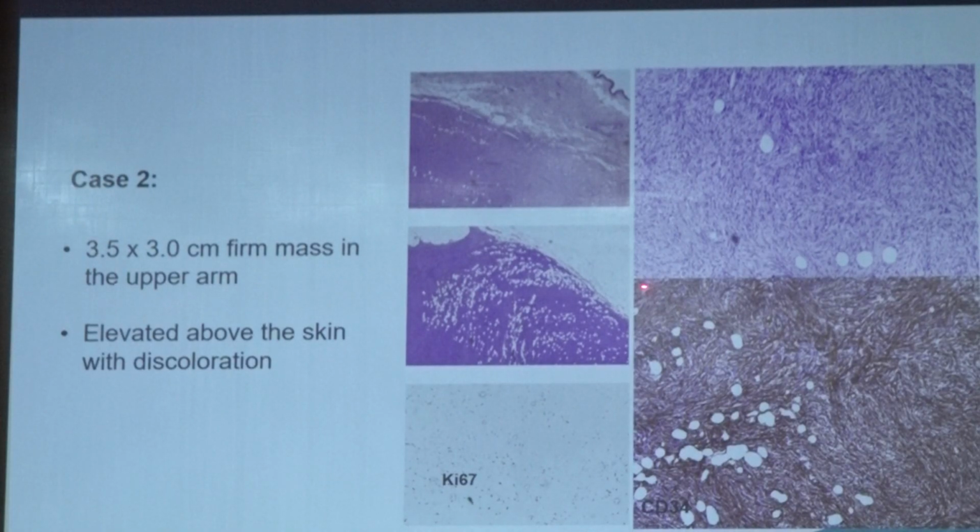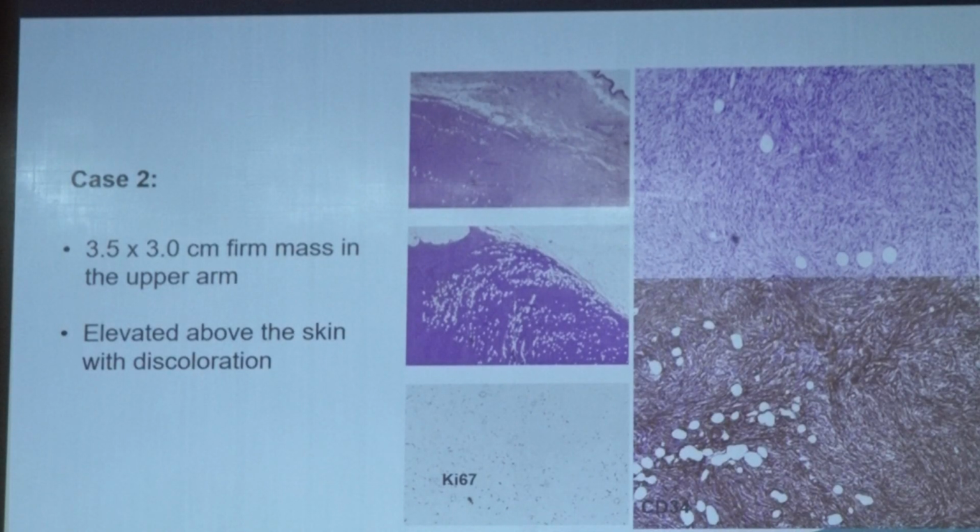So most likely, and this histology, elevated above the skin. So this tumor has a tendency to start as a plaque on the upper arm or trunk or the neck, shoulder. This will elevate above the skin. This will infiltrate into the deeper fat, and it will be kind of not well circumscribed or a little infiltrative.